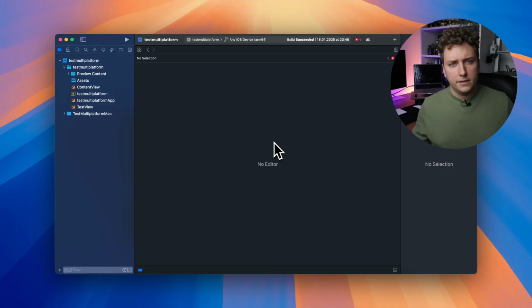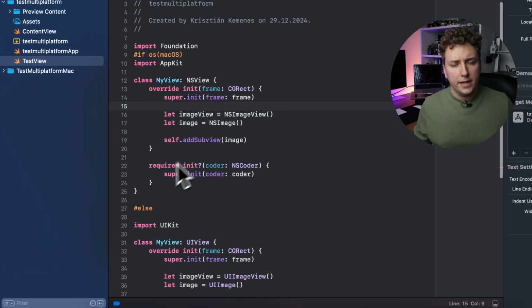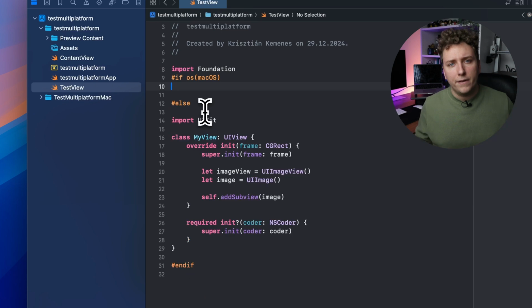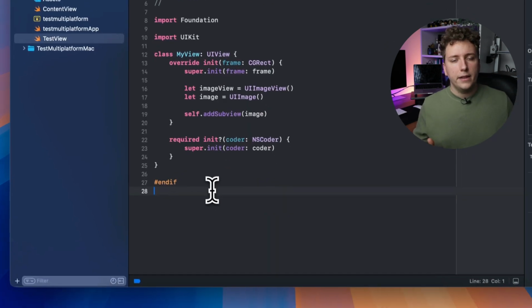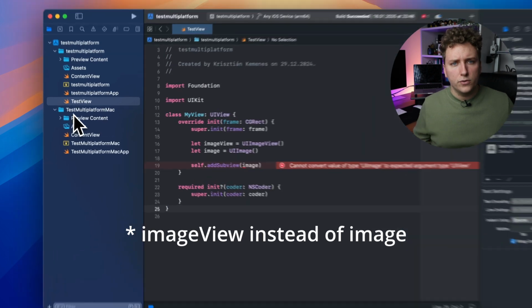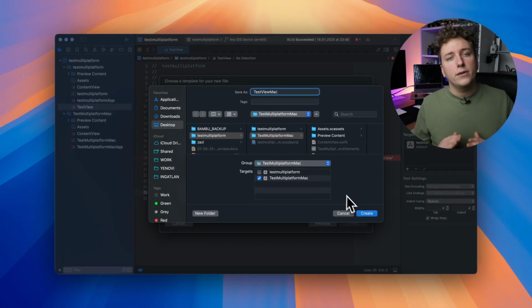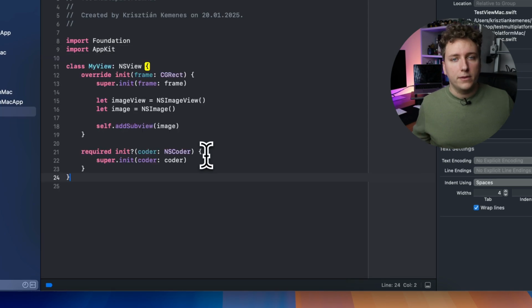Now that we have this in place, we can go back and fix our view. Select the file the view is in and make sure it's only included in the iOS target. Then go ahead, open the file and remove everything Mac related. Now go ahead and add a new file to your Mac targets folder. You will see that at this point you can already choose which targets your files should be a member of. And that's it. Now you have a fully customizable cross-platform application.